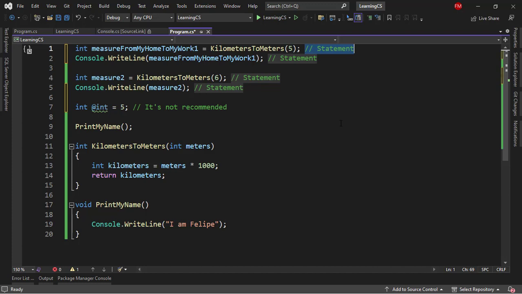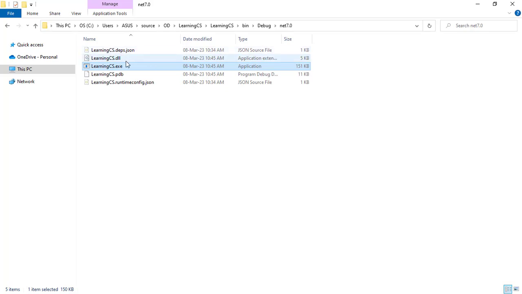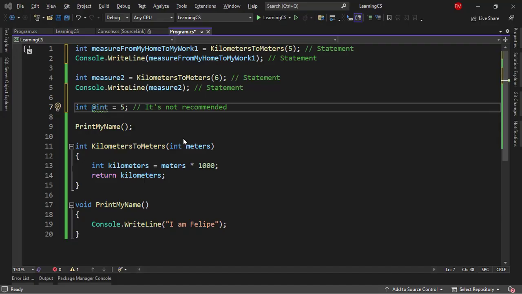Comments are great because they allow us to give some context, some explanation about a piece of code, and also, as I mentioned before, our C# code gets compiled into intermediate language, and this compilation process removes the comments. So, comments are here in development, but when we have our application, comments get removed. So, they do not make our application bigger or slower or anything like that, because they get removed in the compilation process. So this is it for today.